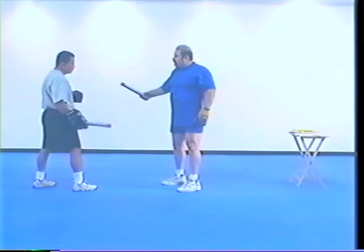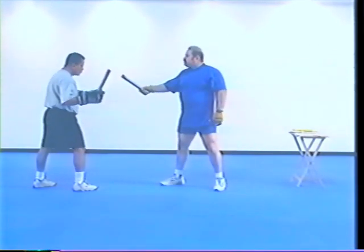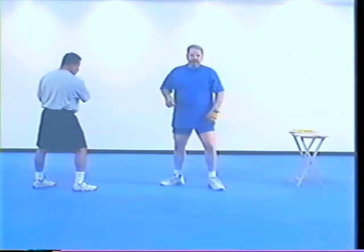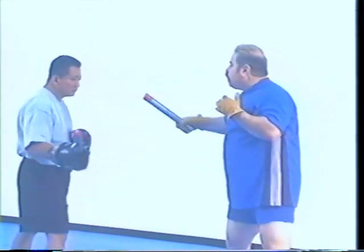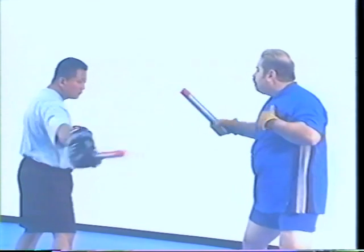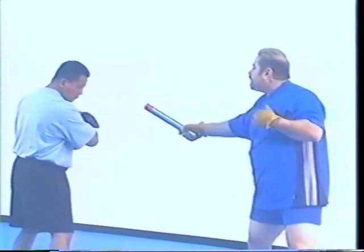Here's another one. When your knife hand's being attacked, simply fold it back like this. You're here on guard. Your knife hand's moving around. You sense that cut's coming here, just fold it back. Fold it back and let your thumb just hit onto your abdomen or chest right here. Fold back and come right back. Fold back and come on guard.